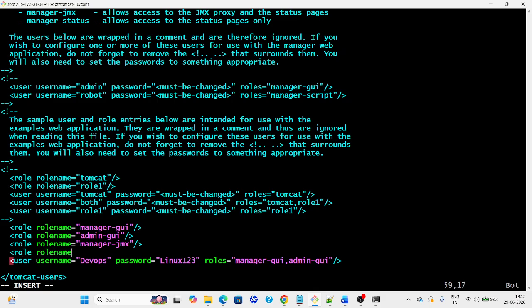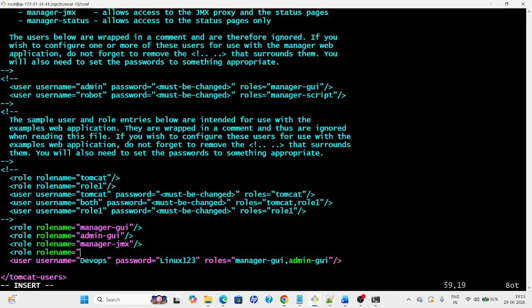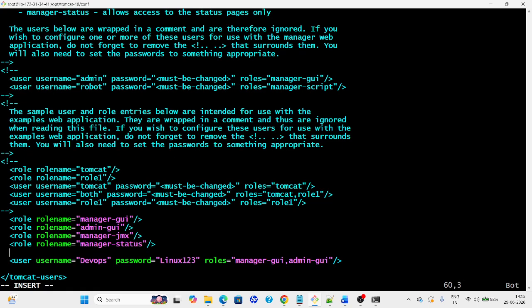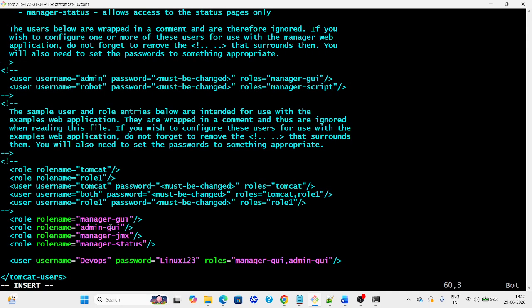Role, role name manager GUI, manager script, manager status. Sorry, manager GUI we have already given, and the script, JMX and status we have to add. Role name manager script.